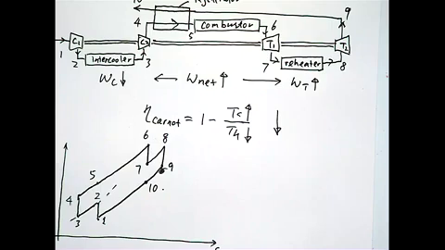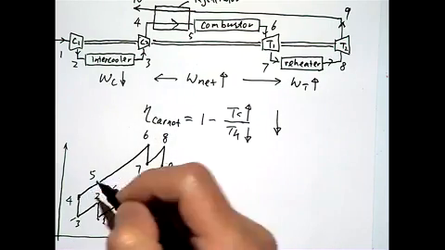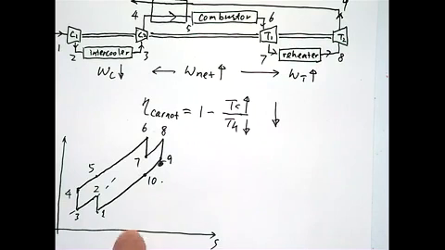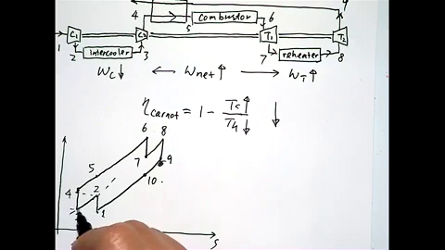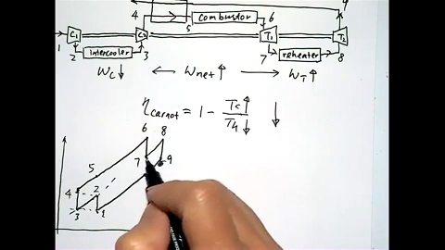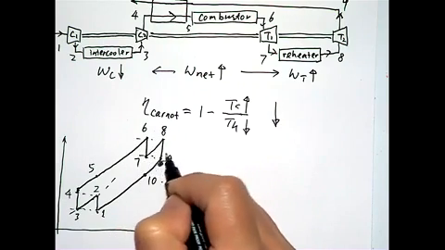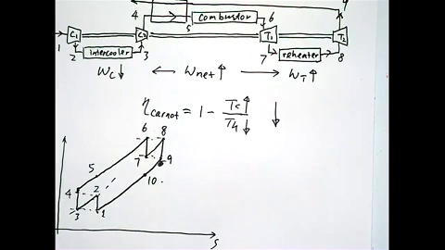In typical cases, you would have the pressure ratio between 1 and 2 versus 3 and 4 being equal. I didn't draw it very accurately, but basically these 2 states are about level, and these 2 states are about level. With that setup, you can minimize the compressor work and maximize the turbine work.